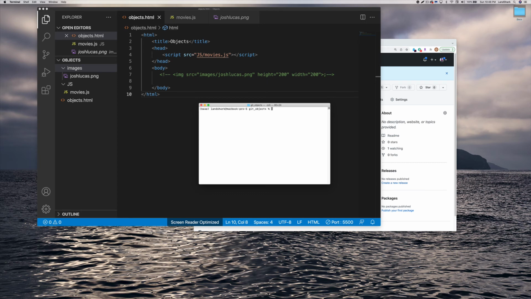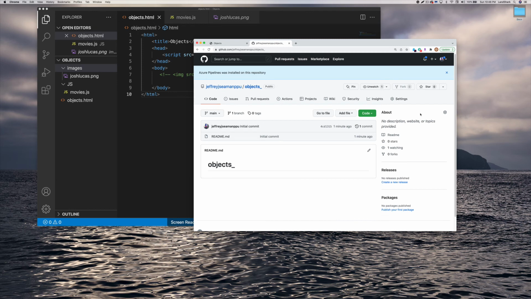So we're going to do git clone. Let's see if it does it in here. For some reason it's taking really long. I don't know why it's taking so long.